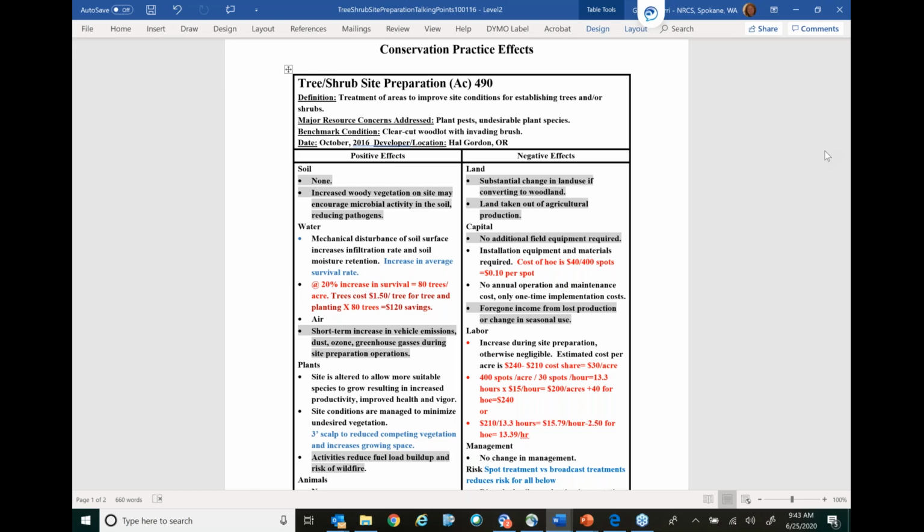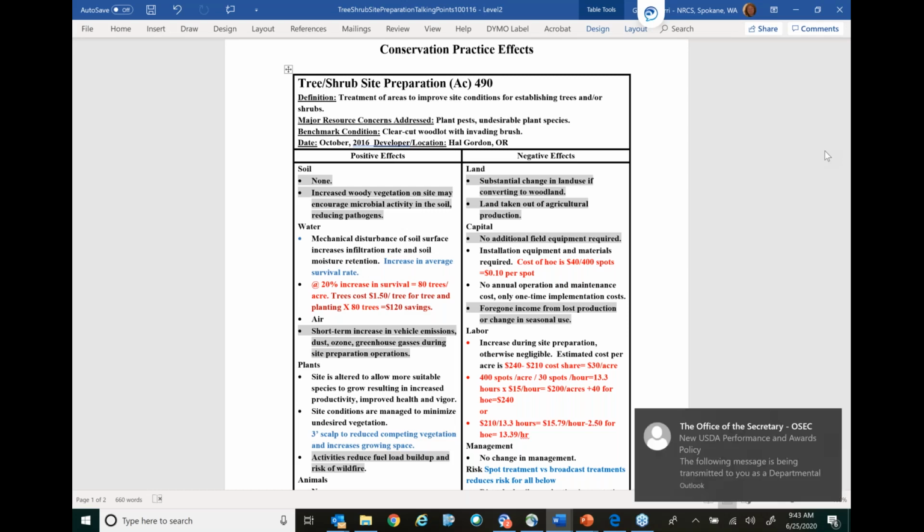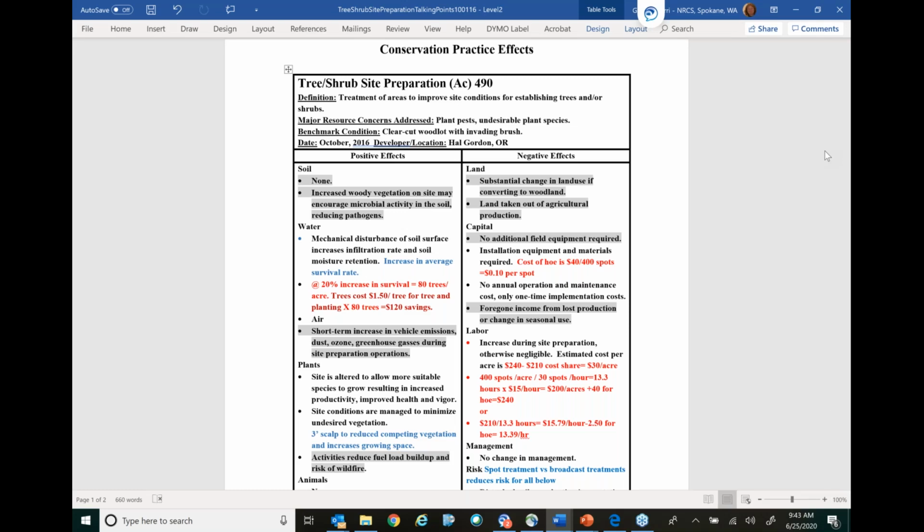Now, on the ones I've been looking at, they were having like 60 or 80% mortality, partly due to dry conditions, but mostly due to the fact that they had, you know, a 6-inch scalp and just put the tree in the ground, and all the grass or all the vegetation around it was sucking up the water, and the little tree never got established. So talking about the investment that they put into planting trees, why not save yourself some money and do a decent site prep?